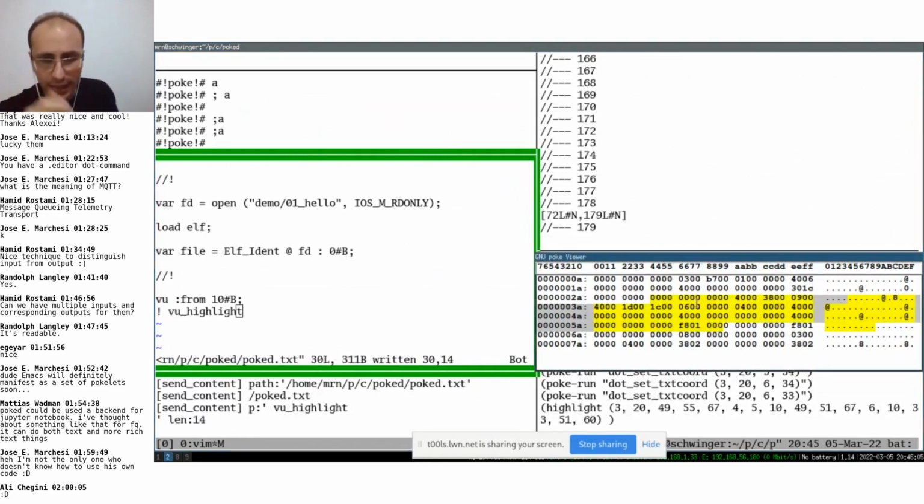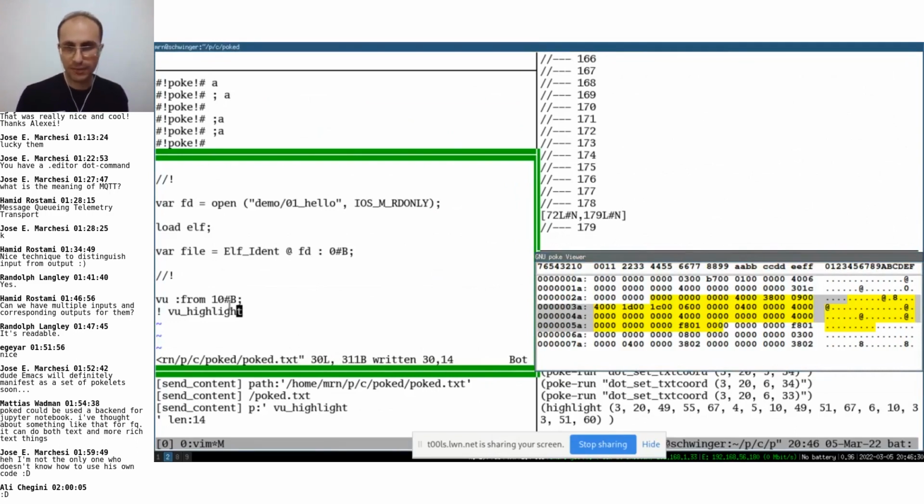And the good thing is that the viewer is absolutely stupid. It has no idea of hex dumps or offsets. It just handles text. All the logic is inside the poke. How I accomplished this: I wrote a poke script, which I load at the beginning, and I define all these functions there.